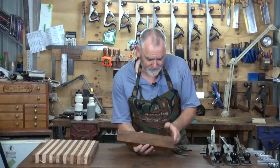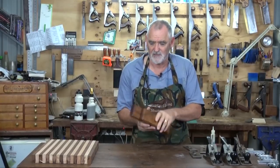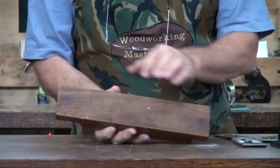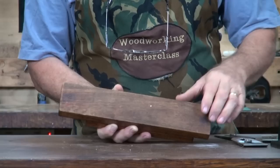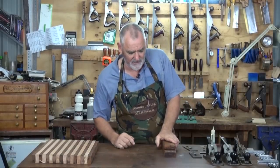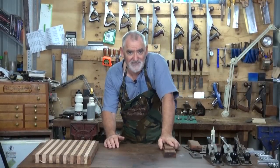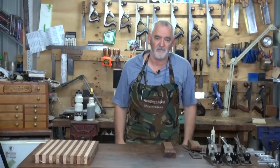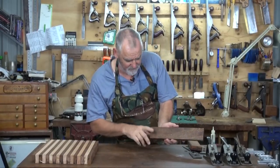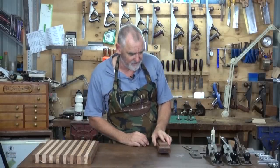Another little trick, if you're going to use a wooden stand like this, what you can do is get some small brads or little nails, and you just nail them into the edge on the underside of your box, and then when you put it on your bench, you push down, and that will then stay there. I push that, it won't move. So what you do is put little nails on there, snip them off with a pair of snips, and it's a nice little bench hold-all device, if you like.